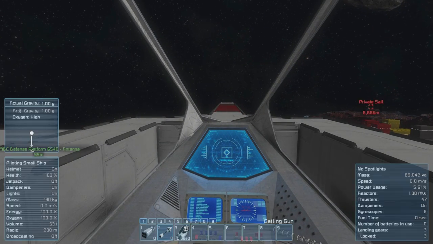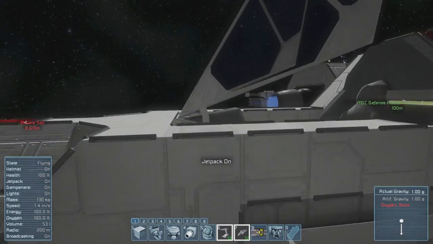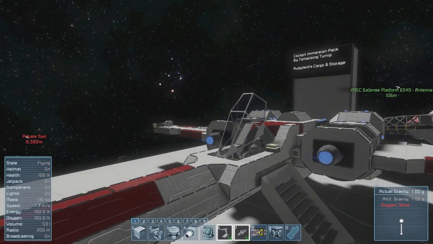Now the way that he's gotten this to work, let me open it up again, pop out. You can pop out with it closed. It operates just like a normal cockpit, but it's just a little bit of immersion there.